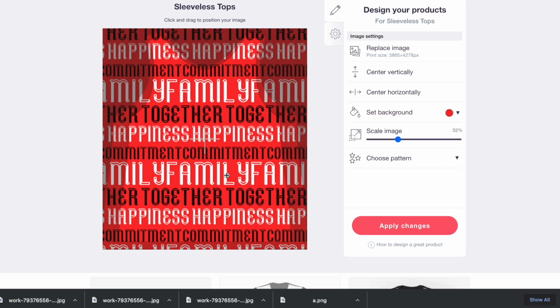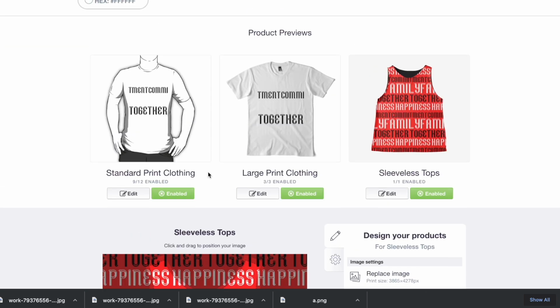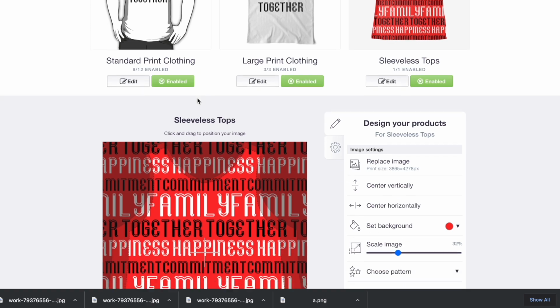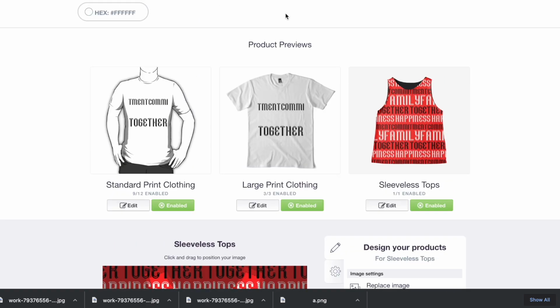And it came out quite intense. Like, I'm not sure that I like it. It came out really, really intense with no spaces at all. Maybe I should have spaced it up a bit, but I think it's kind of cool. I'm not sure if I like it or not.